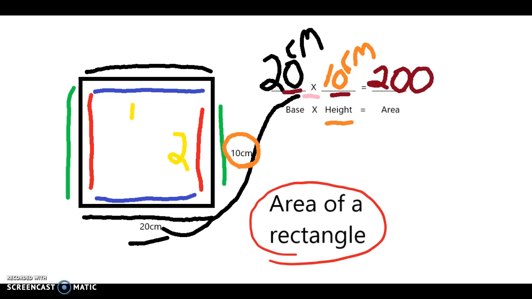And then we can't forget about the units, so we're going to count how many sets of centimeters there are. So there's one set, two sets of centimeters, okay? And we're going to bring it down here. We go centimeters squared. And we have the square because there are two sets of centimeters.